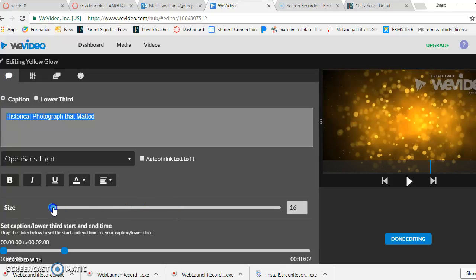See where that blue is popping up? This blue right here? I feel like that's where my text is supposed to be. So I'm honestly not sure what I'm doing wrong. Maybe I need to put it here. Something is clearly not right because it says right here, "lower third." Let's try that. Well, I don't know.